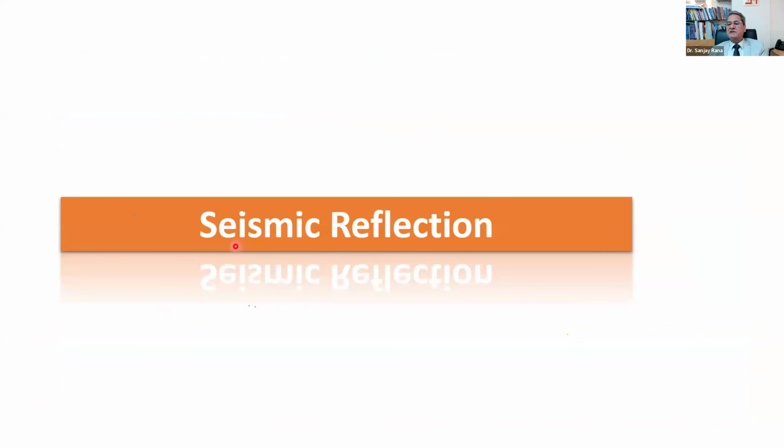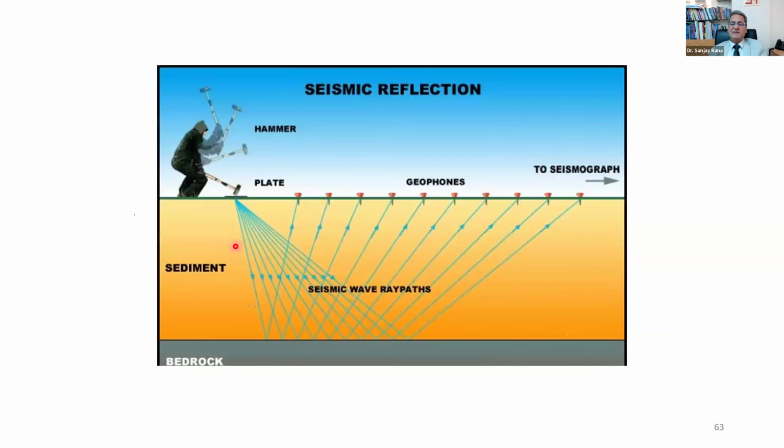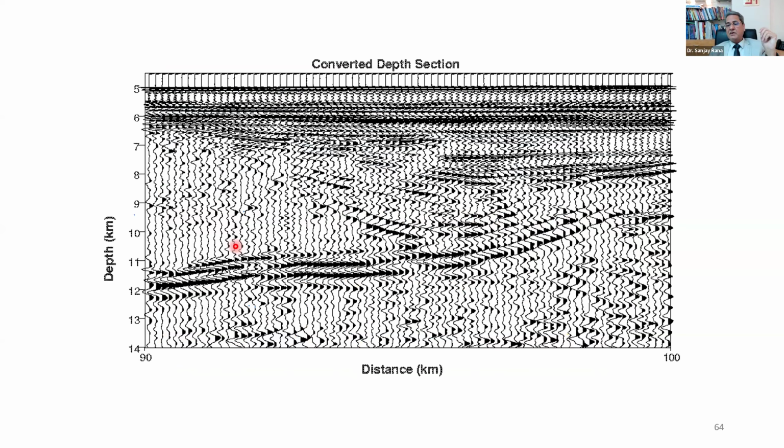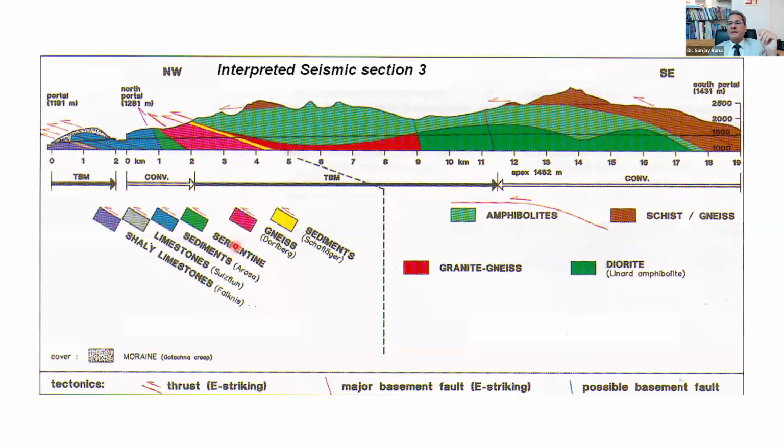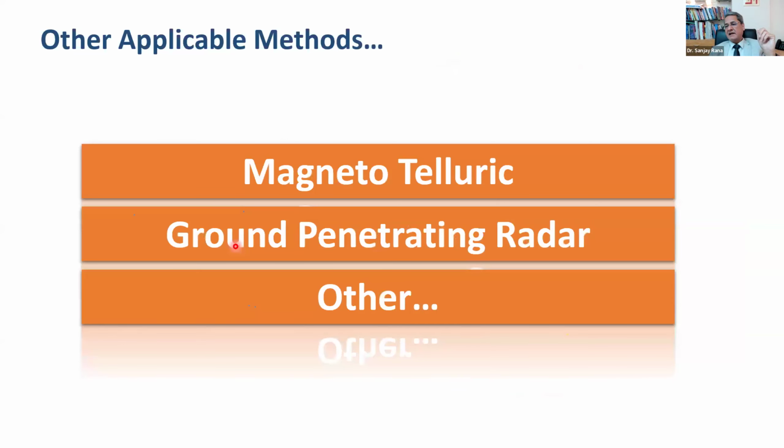Seismic reflection is something which is used in the oil and gas industry a lot, and can be used for tunnel route investigation also, because it can go up to even 4 to 6 kilometers down. But the logistics are a problem, so I'll not spend much time on this because logistically it is slightly challenging. You have to do drilling practically every 10 meters up to a depth of around 10 meters to put the explosives there, etc. But it is being used in other countries. There are a few examples of its use from Canada. But anyone interested, we can talk about it. I just included it here, but slightly difficult.